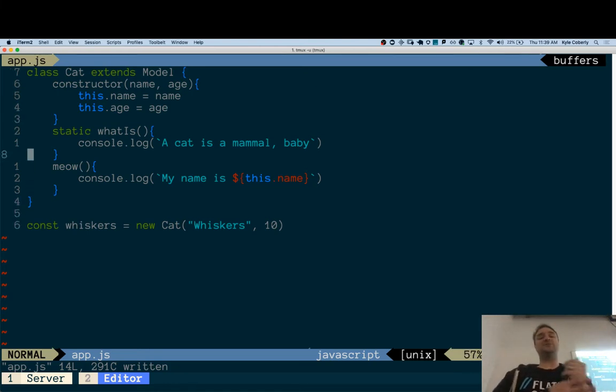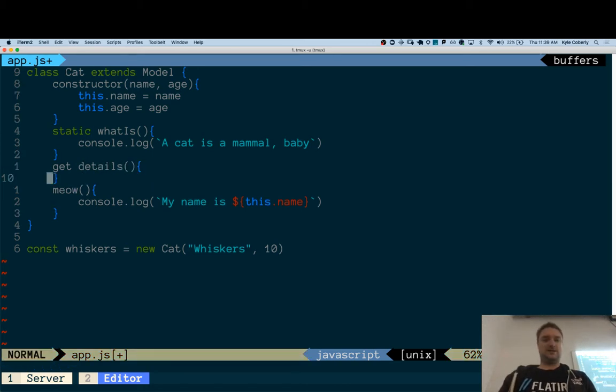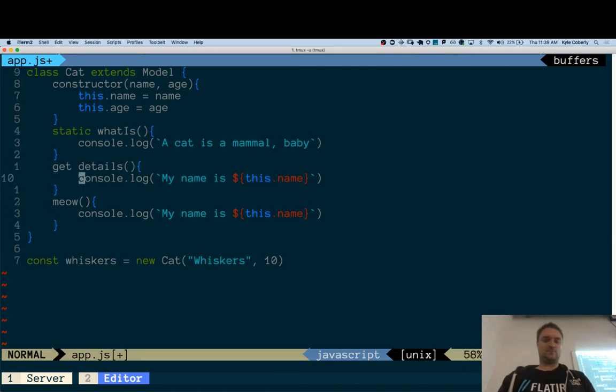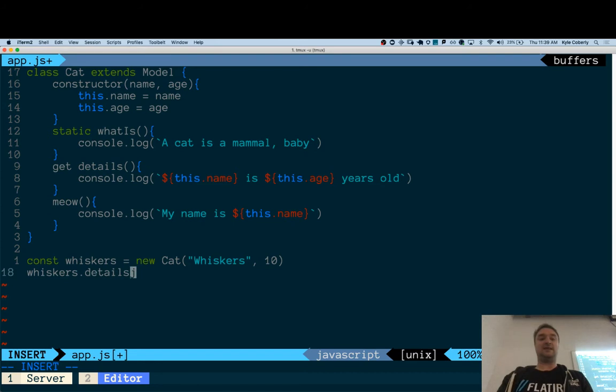A getter. This is kind of interesting. I could say get details, and what's cool about this is when you put get in front of it, I can do whiskers.details like it was a property, even though it's actually a method.